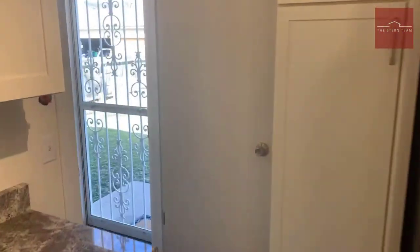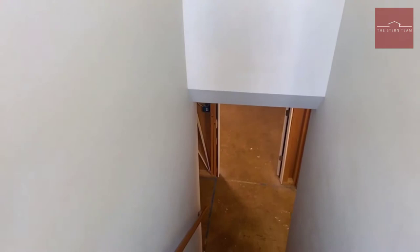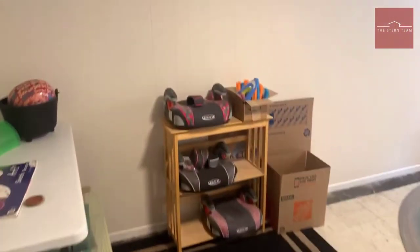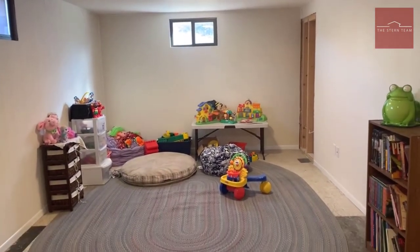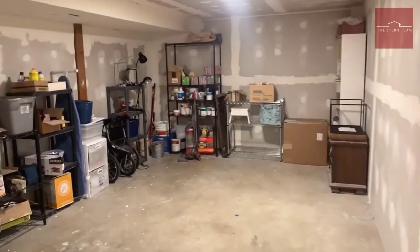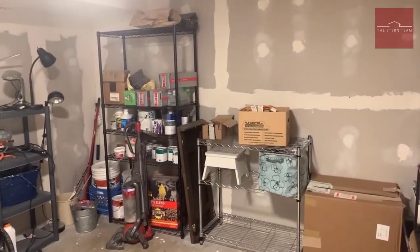The basement is about 25% finished — it really just needs flooring, as you'll see. To our left, one large room; most people would choose to finish this off into one or two bedrooms. It is a very large space. Adjacent to that, we have another very large space currently used for storage, but the drywall is up. Just needs flooring, and behind that wall it's also plumbed for another fireplace.